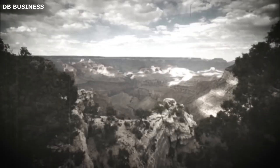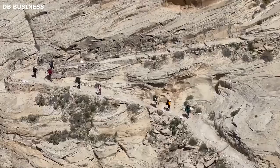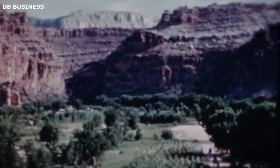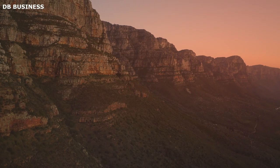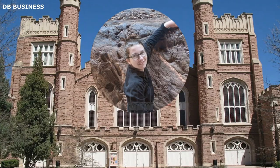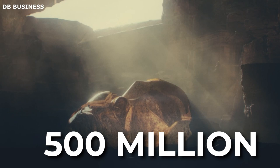The Grand Canyon is like a huge history book of Earth's rocks, where layers of rocks are piled on top of each other, formed over millions of years. However, when you explore deep into the canyon, you'll stumble upon something fascinating called the Great Unconformity — a gap in the rock layers that represents an astonishing billion years in certain spots. This Great Unconformity is found not only in the Grand Canyon but also in rocks all over the world, and it always appears in rocks from a specific period, about 550 million years ago and even older. Barra Peek, a geology PhD student at the University of Colorado Boulder, explained that it's quite unusual to come across one that represents such a significant time gap from over a billion years ago to around 500 million years ago.